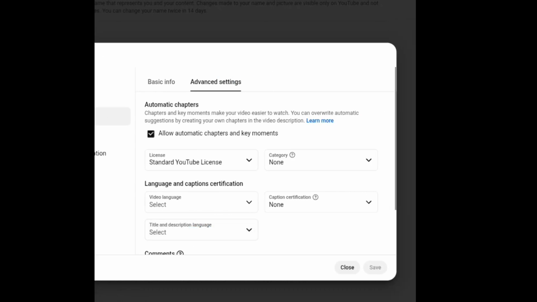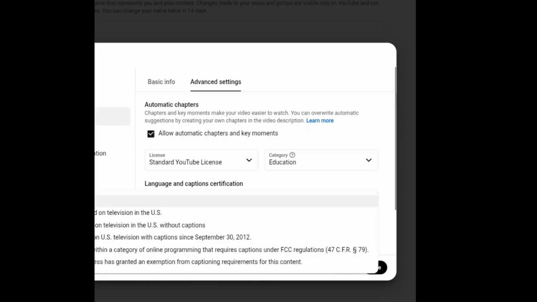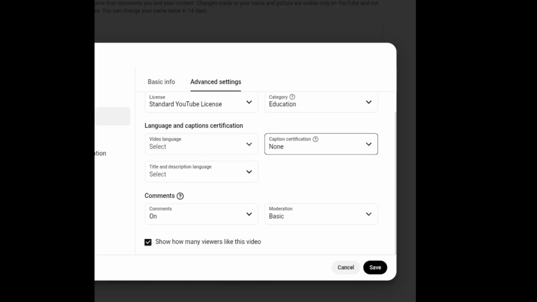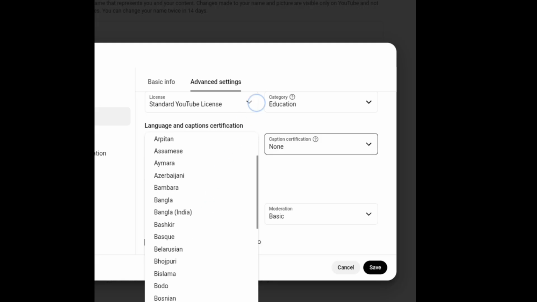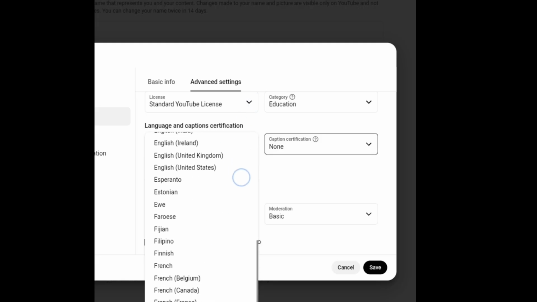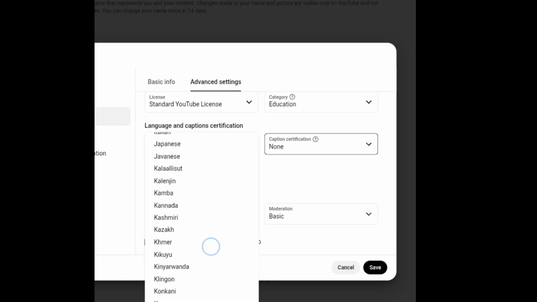They will ask you license, language, title, then category. This video is about education, so I select my category, which is education. Then you select your language. If you speak Hindi, you put Hindi. If you speak French or any language, you put your language.